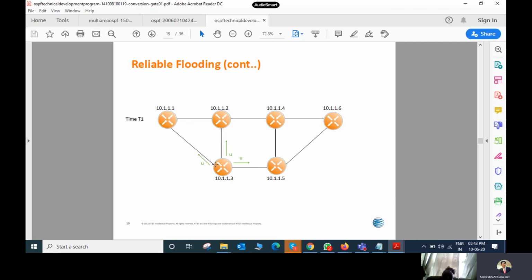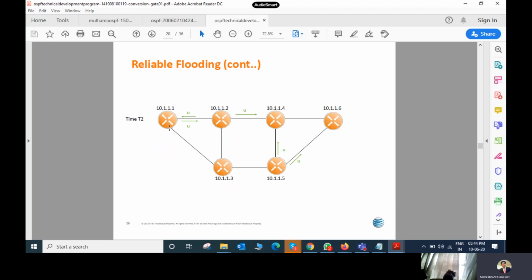It's bi-directional, in different directions, connecting the interfaces. And once every 10 seconds, this particular router is going to send an update, checking whether there may be some changes in my topology, in my routing. So it is going to synchronize its database with the different routers at the same time. Once the information is available, it is going to update these particular routers, 10.1.4 and 10.1.16. So the reliable flooding will be there.